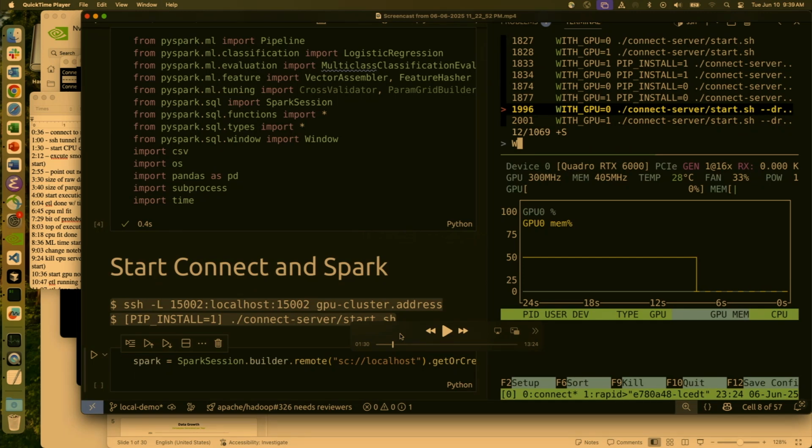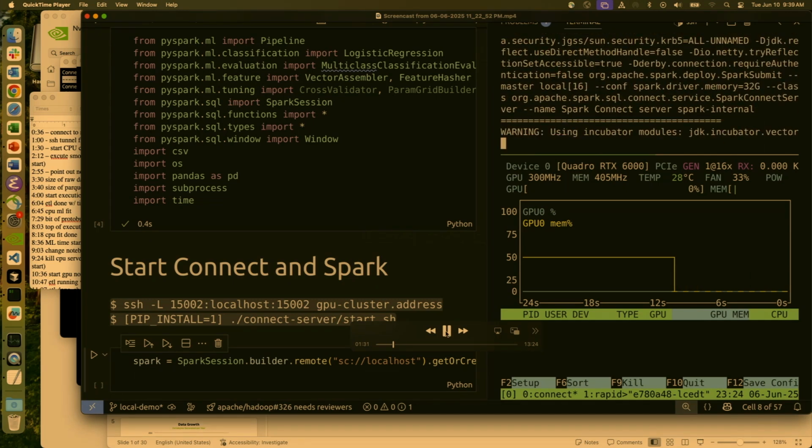You can see this display at the bottom right, a program called NVTop that shows GPU memory and compute utilization. And you can see that as the previous GPU server is terminated and the CPU one starts, the GPU activity goes to 0.